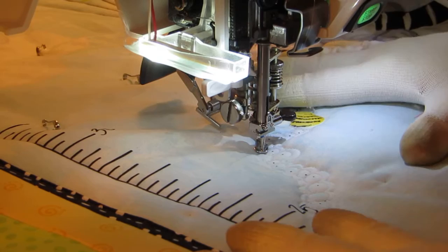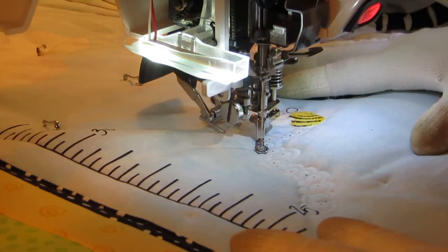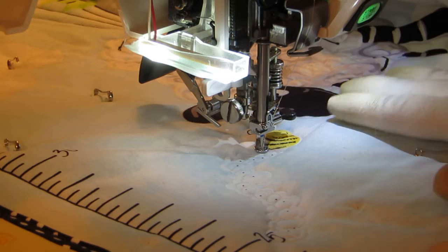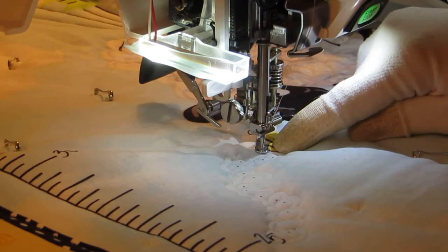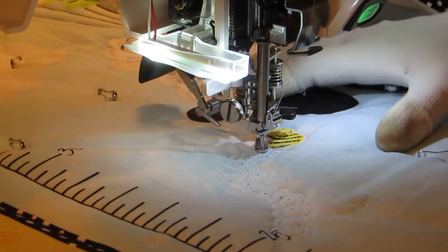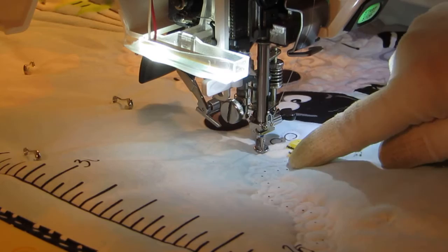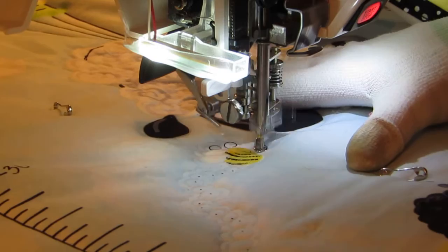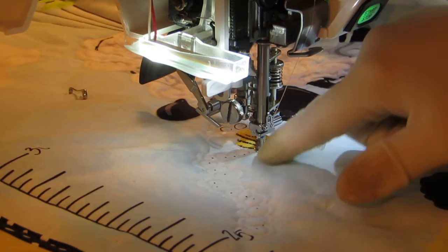I'm working my way around, not touching the other stitch line — just echoing it. I'm going around the outside of it, and it's always beneficial to do that a couple of times and give that bee some movement. Here's a spot where I get in between the wing and the bee itself and don't really have room to echo inside twice, so I'm going to use my same stitch line to work my way back out and then pick up the echo when I'm at a point where I can start stitching again. I'll show a close-up of that on the blog post.